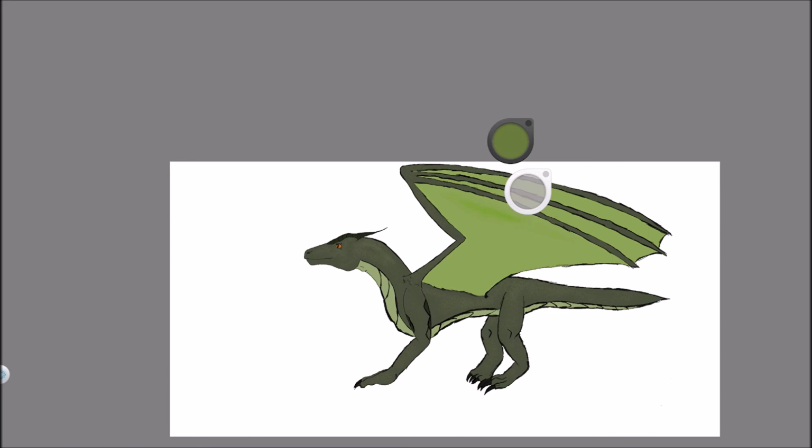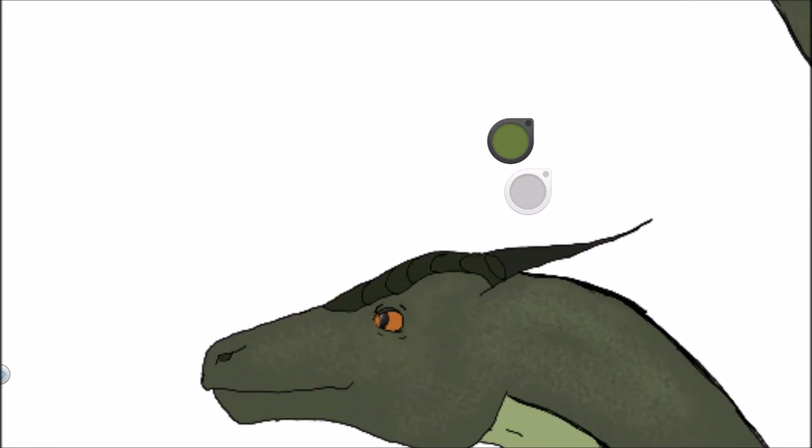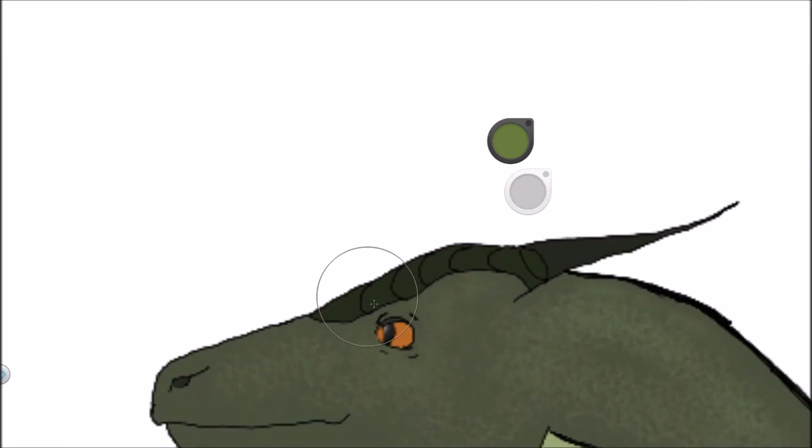You could do that same method with other sections too. And then you could add little itty bitty details to scales. If you have overlay on, take your pencil tool and just slightly go over it.